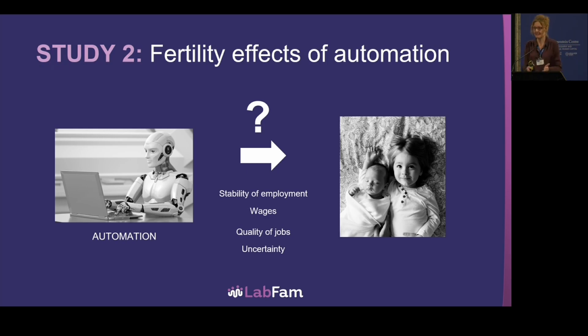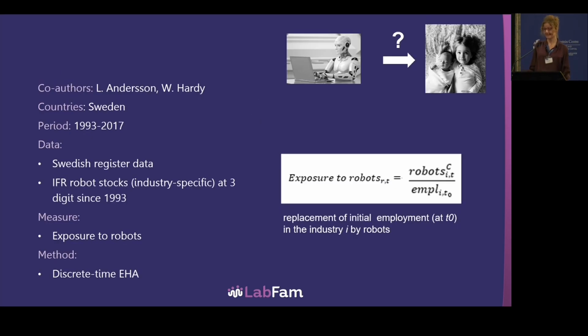However, people who work in sectors which are robotizing, these people still have a job. Maybe even a permanent one, a stable one, but still they feel the pressure that soon this may end. They may know that their co-workers already lost employment. The wages in the sectors, and there is evidence for this, are stagnant, are not growing. So clearly the quality and prestige of these jobs, which used to be prestigious, at least for this social group, is declining. And that is why I'm looking at how working in a sector which is exposed to automation affects fertility. This study is conducted in Sweden, not in Germany this time.